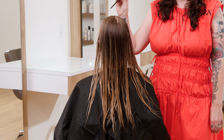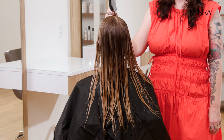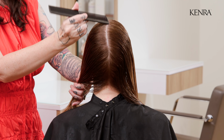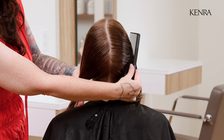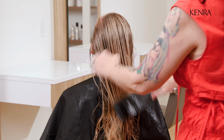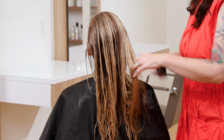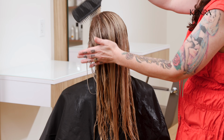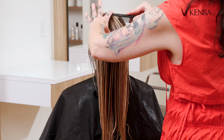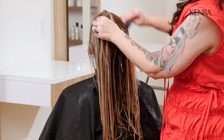For this haircut, I start with a profile parting, which means that I'm going to take it from the middle front of her forehead all the way down to the nape of her neck. And we're just splitting it into two separate sections. The easiest way to part the hair is to comb it in the direction that you're trying to part. So for a middle part, I like to comb the hair all the way backwards and then start from my middle front of the forehead and move all the way through to the back section.